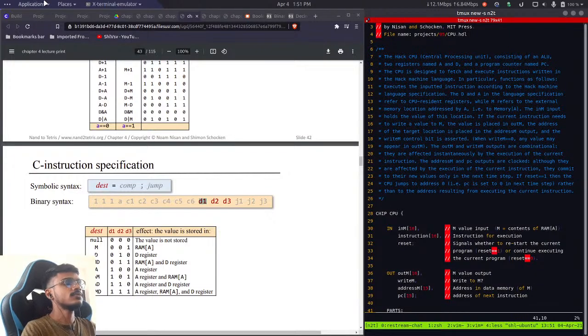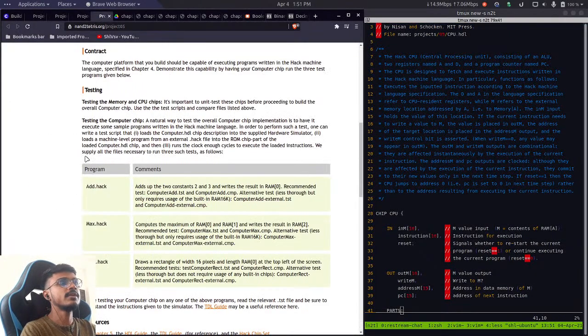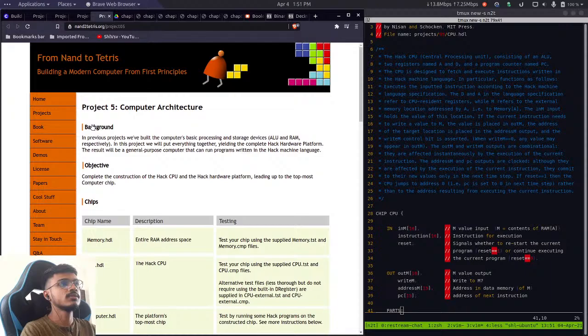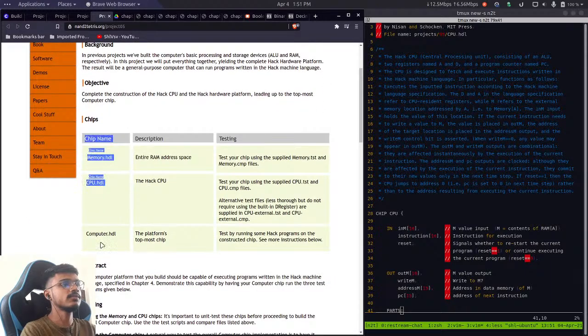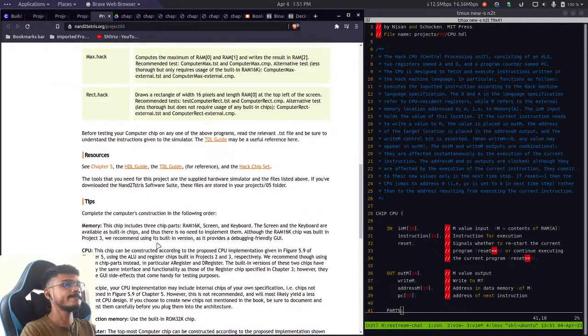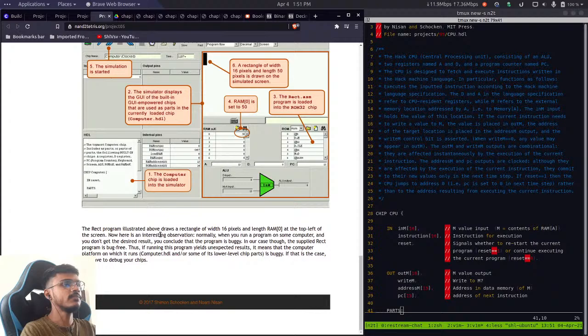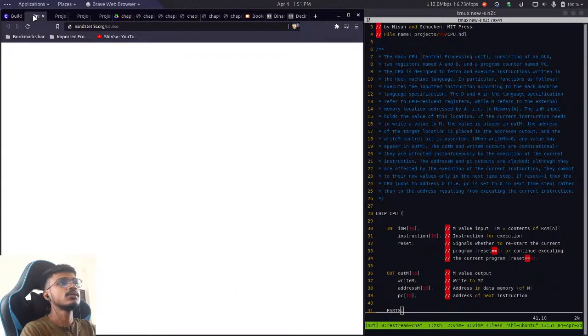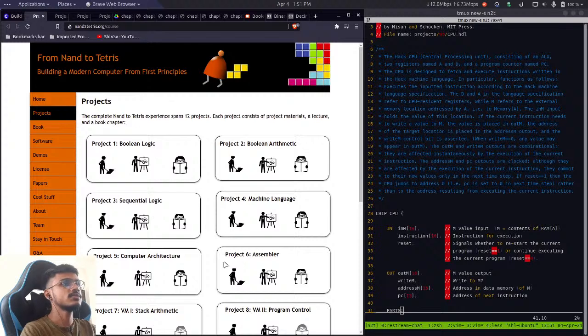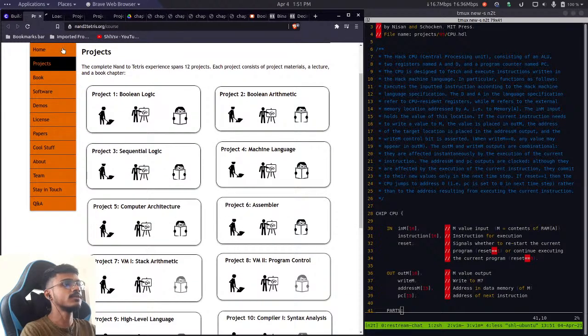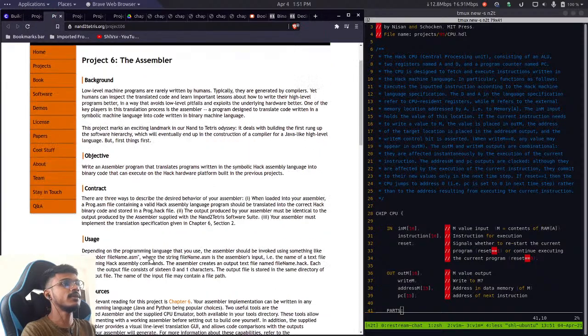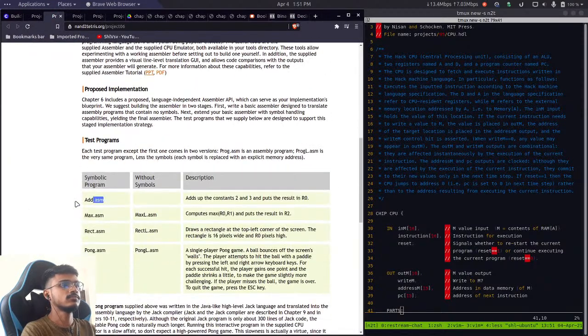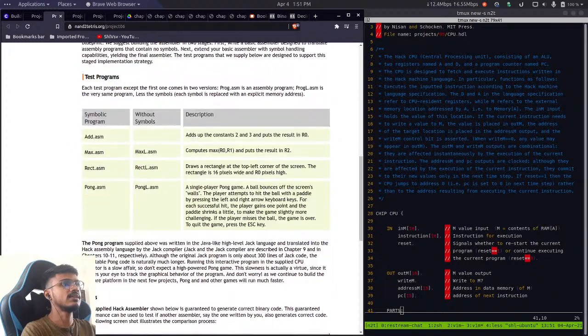Right, so it seems we have completed the projects of project section 5 as well. We don't have any more projects inside this section. And in the next section, what do we have to build? Assembler. Do we have to build an assembler? Wait, these are the test programs.